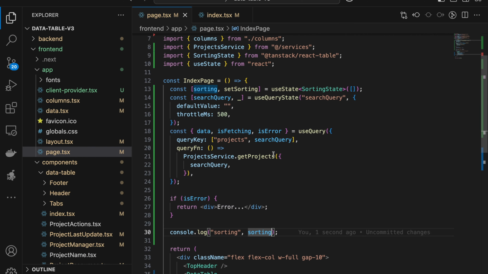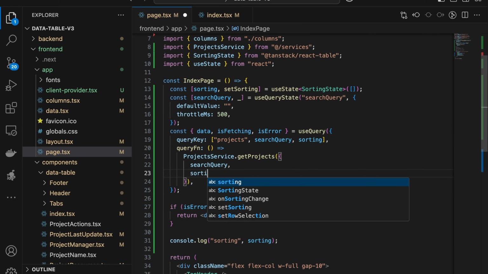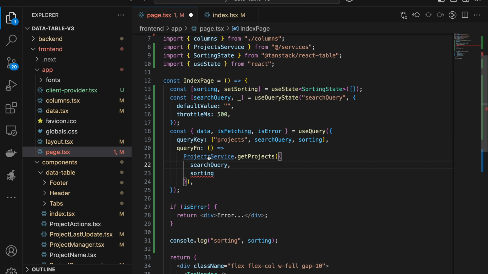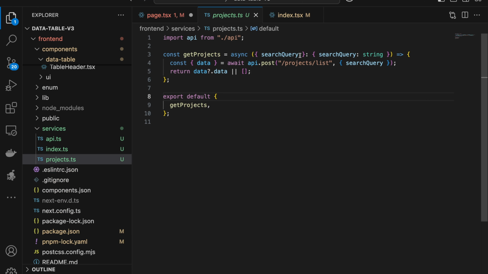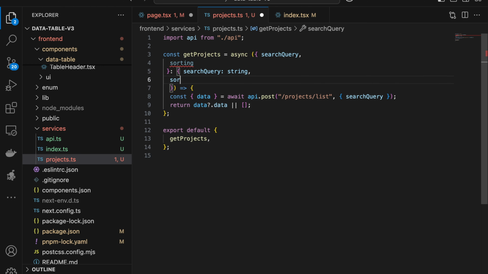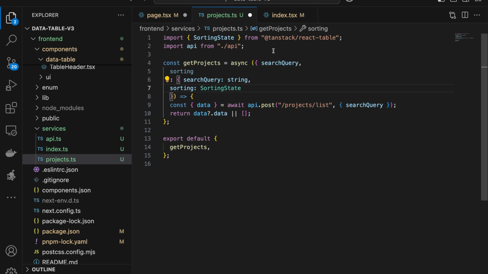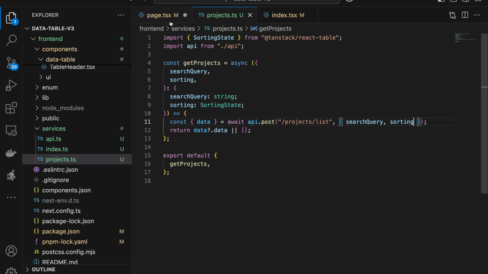So once I have the sorting here, what I would do is, similar to the search query, I will pass that sorting on my query key and query function. I'll make sure I import it in a proper way. Sorting is the sorting state from TanStack Query, and I will pass it to the backend as well.